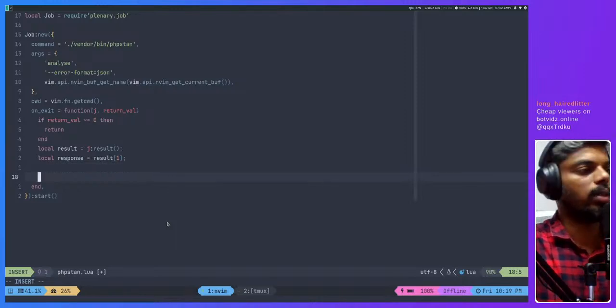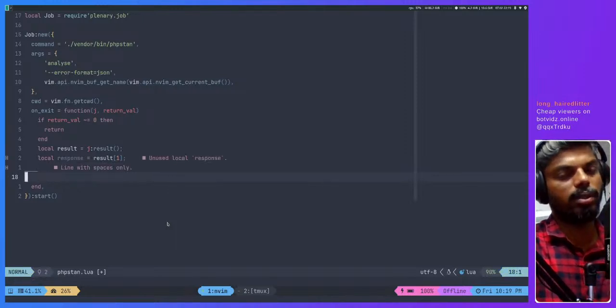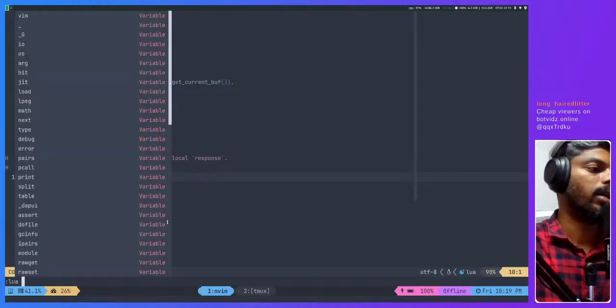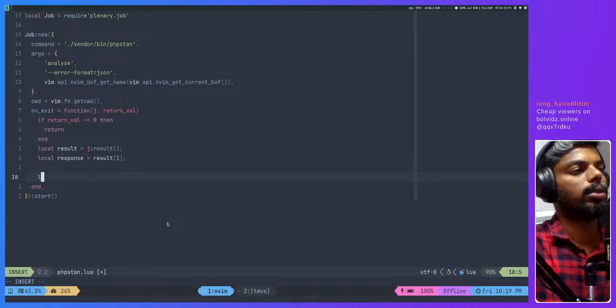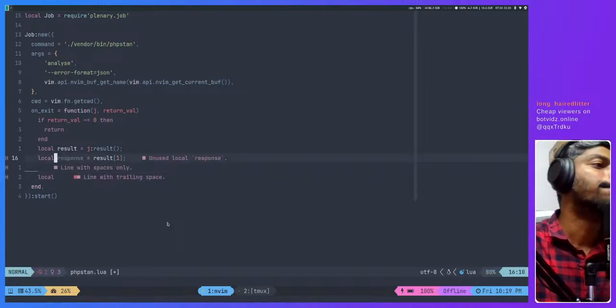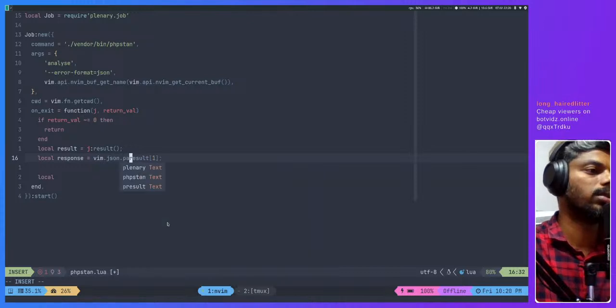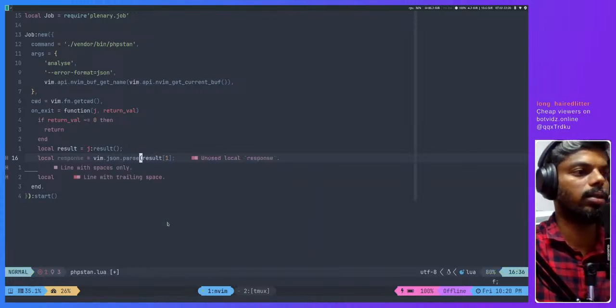So the next thing is we have to parse this response, and for that Neovim has a method to parse. Local diagnostics, not errors. We can parse it from here. vim.json.parse, I think.